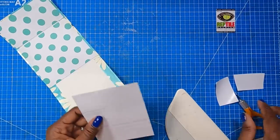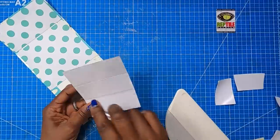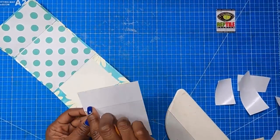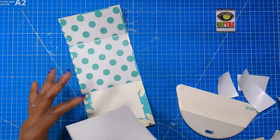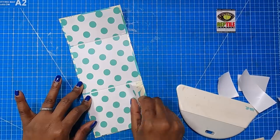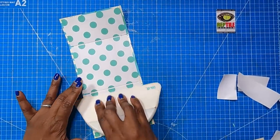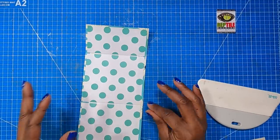And now we're going to do the bottom piece. So I can take it and do the same thing that I did on the other two. I'm just making sure that I don't have these on my score mark. And so now I have a fun and festive little base to decorate.